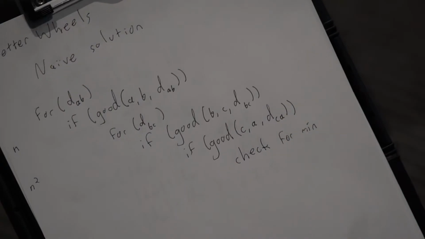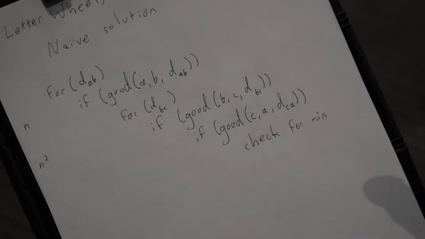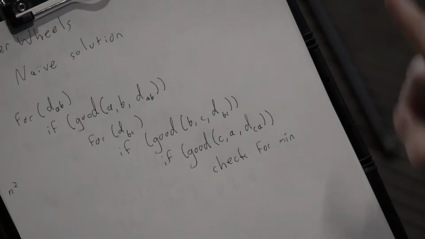This problem is called letter wheels, and the problem is to determine for 3 separate strings what rotations of those strings work, where work means that in no column there's an identical character. Okay, so each string has got A, B, and C in it, and we want to be able to rotate them, so we're going to actually wrap them around, so the end goes around to the beginning.